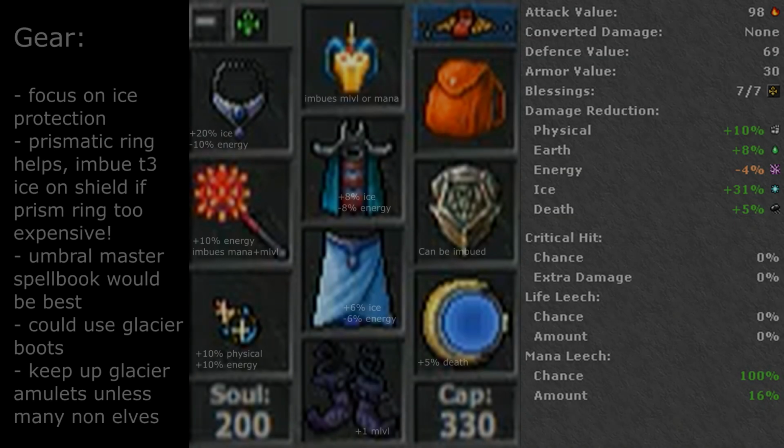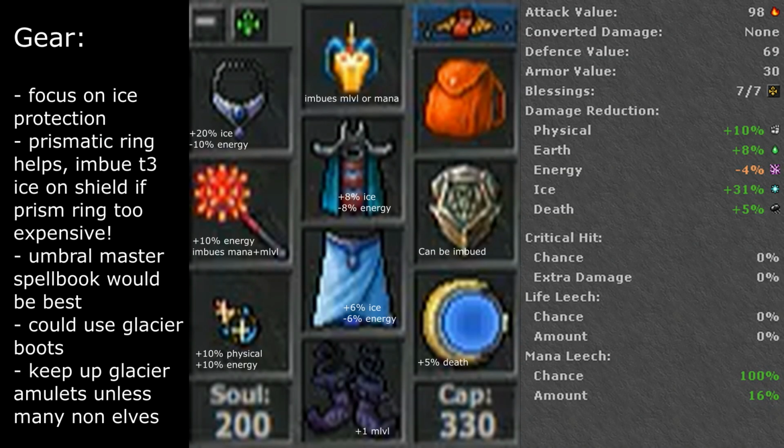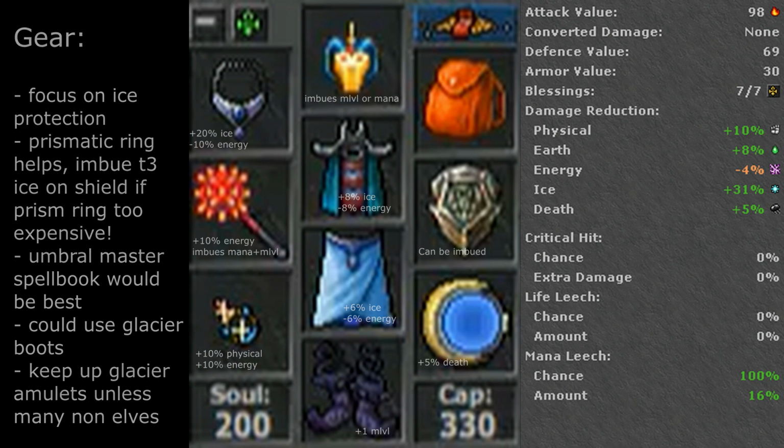gear. Obviously there's a focus on ice protection, and you should always make sure to have the Glacier Amulet equipped. Energized Limp is a good choice for the wand. It deals fire damage and adds 10% energy reduction. The shield is not imbued but could be. If I had an Umbral Master spellbook, I would definitely use that. And of course you can swap the boots for glacier boots.